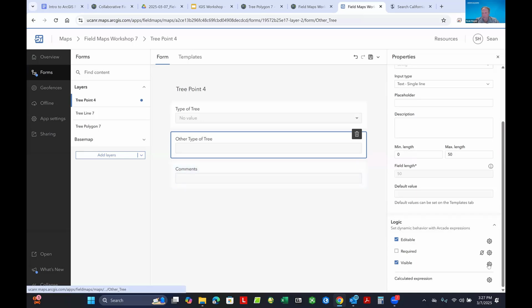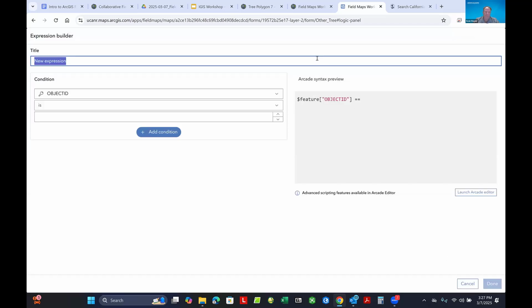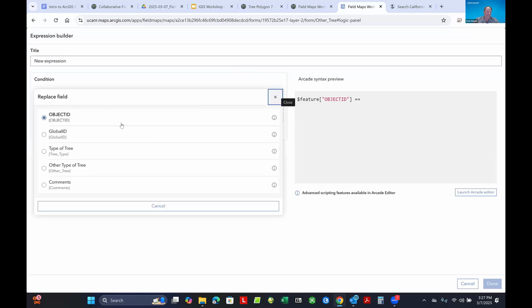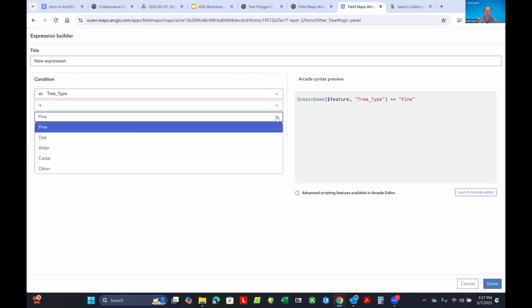So under visible, clicking the gear, we'll click a new expression. And in this expression, we're going to say not object ID, but type of tree. So type of tree is other.